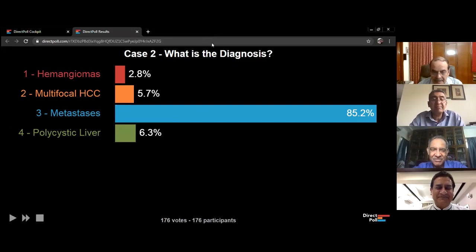This is indeed metastatic deposits, multiple metastatic deposits. And the reason these are metastatic deposits, notice that firstly, there are multiple lesions. They show peripheral enhancement. All of them show peripheral enhancement, and there is a peripheral washout. So there's a rim enhancement here, and that rim is the one which shows washout.